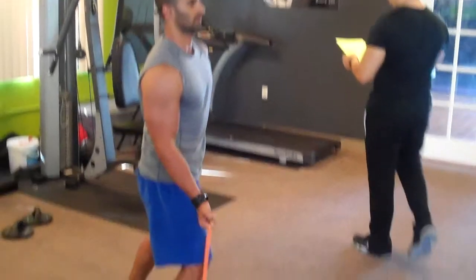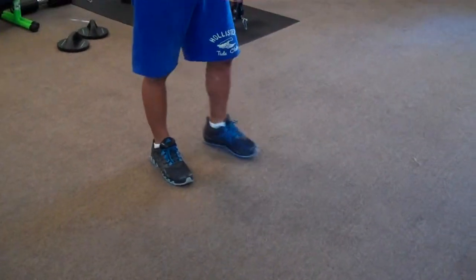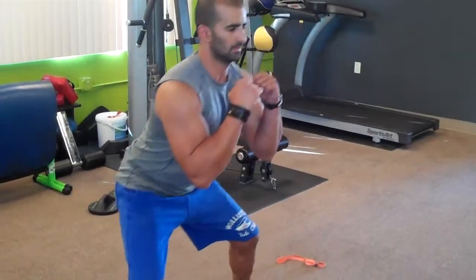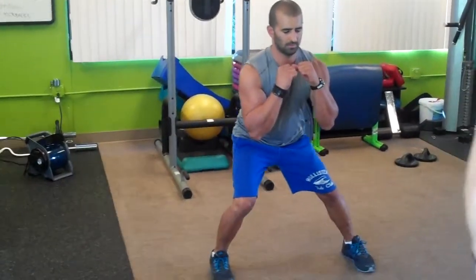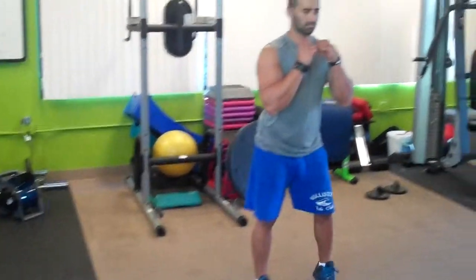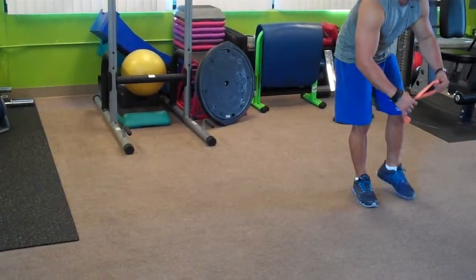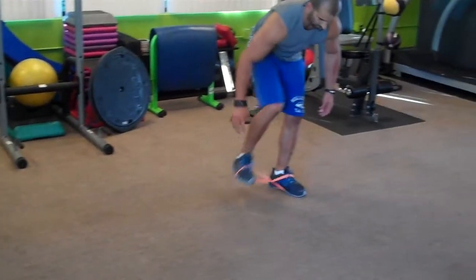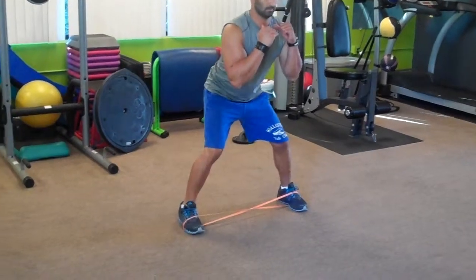Next to that, we have lateral walks. With this one, you don't need a band. Squat position, like this, and all you have to do is walk sideways. If you cannot do the squats, you can stand up and just go out like this. Otherwise, grab the band. You're going to put it around one foot and then the other. Now making sure it's secured, you're just going to walk sideways.